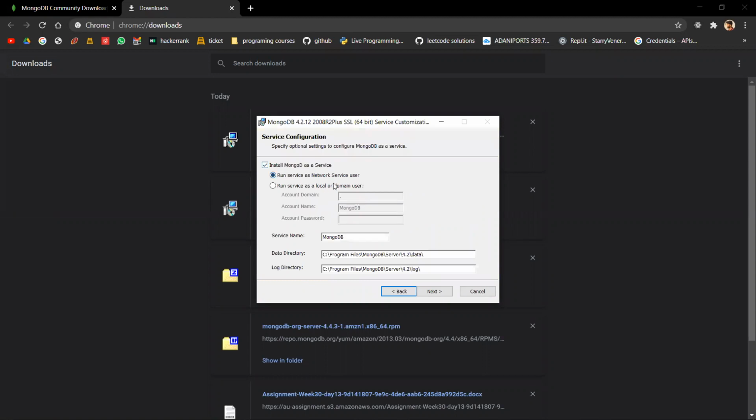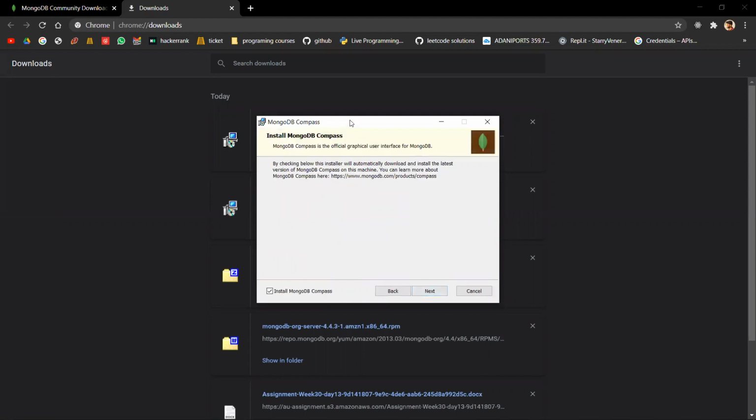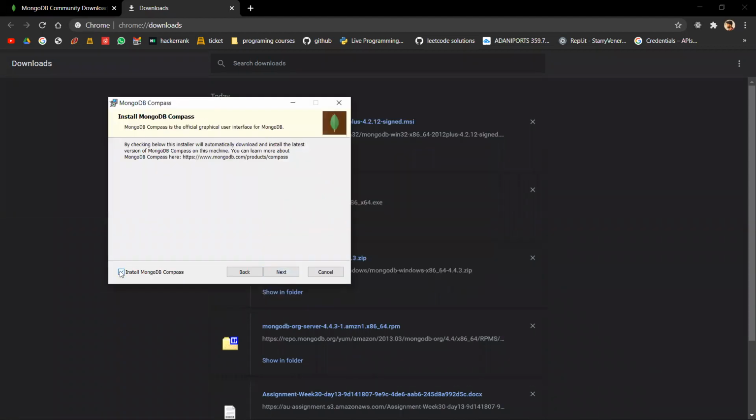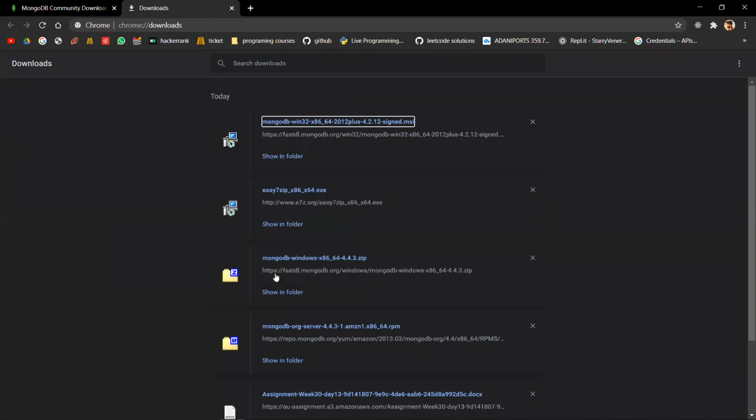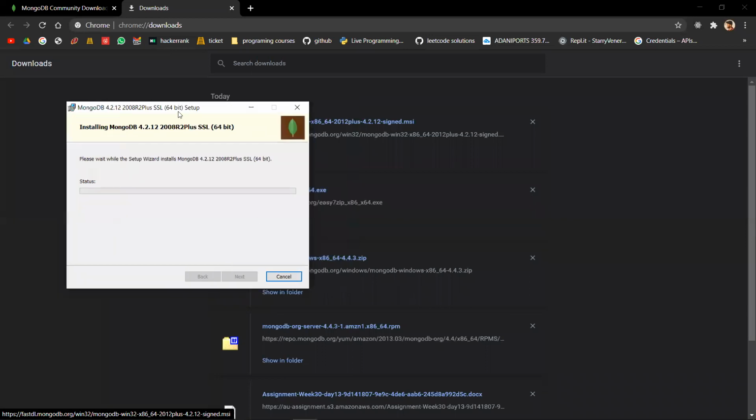Then we need to install it just as it is, don't change the values. Then uncheck this box because it takes some time to install. So we need to just go on with the options till the end. At this time we get a pop-up message, so we need to click Yes.